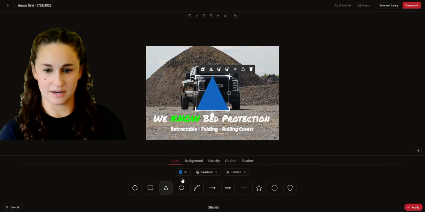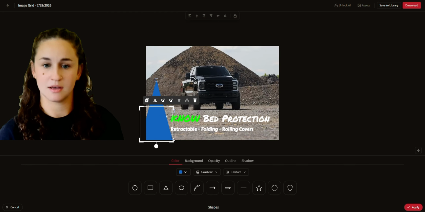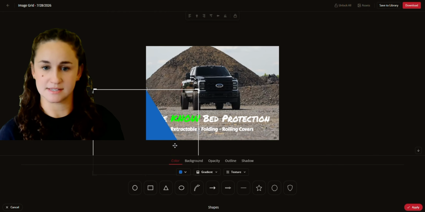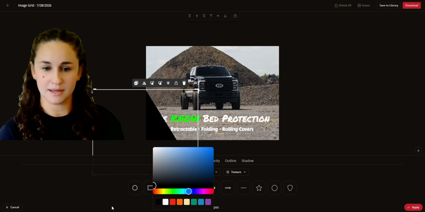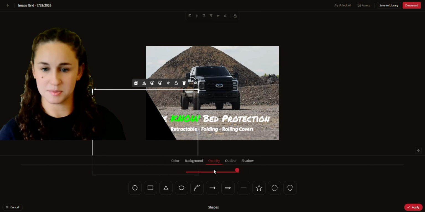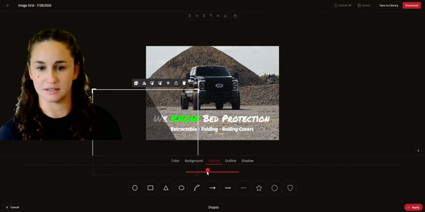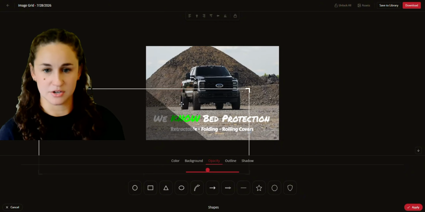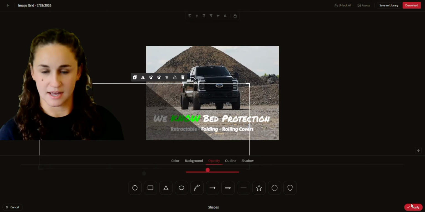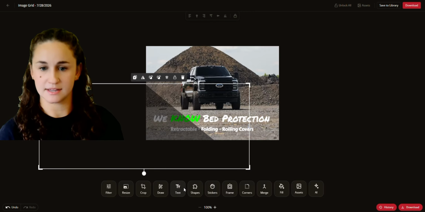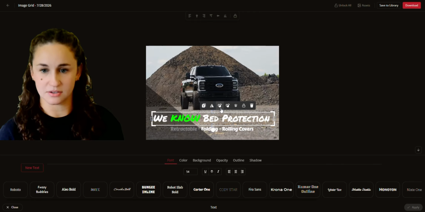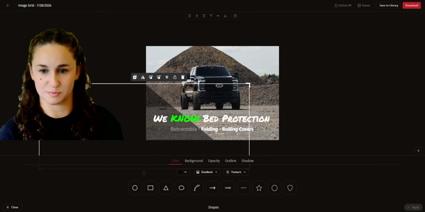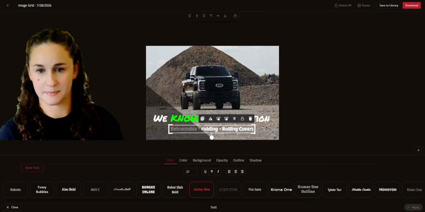I think I want to add a shape here. So I'm going to go in with a triangle, just resize that. And I'd like to make this black, but I want it to be see-through. So I'm going to change the opacity a little bit and just move this exactly where I want it. So as you can see, our triangle is now in front of our text. And to change that, you're just going to go ahead and click the text and select this little icon right here. And what that does is it just brings it to the front of the canvas. Do the same with this one.